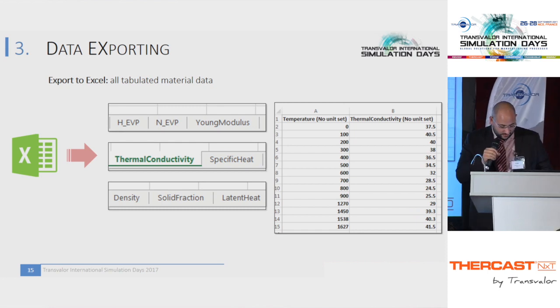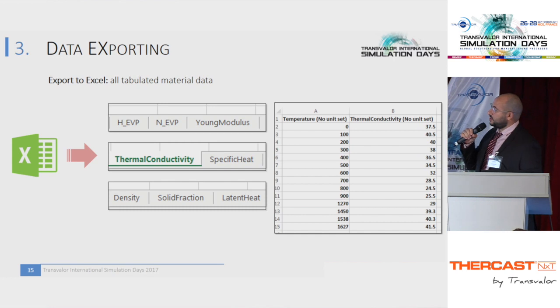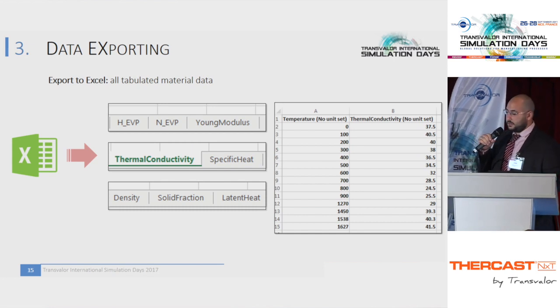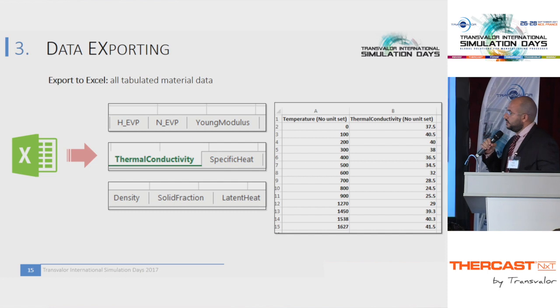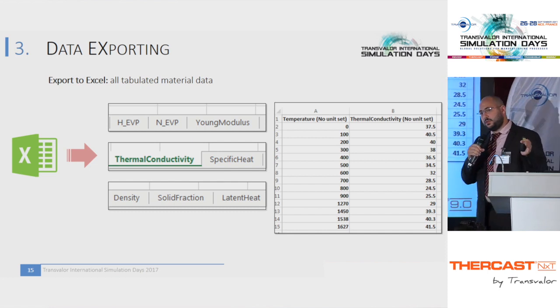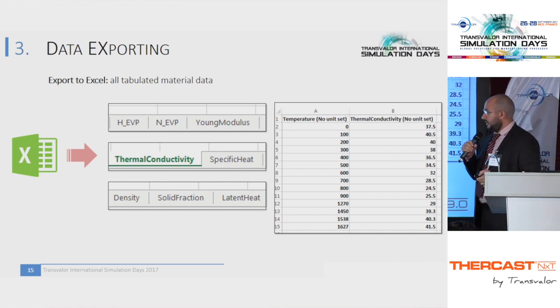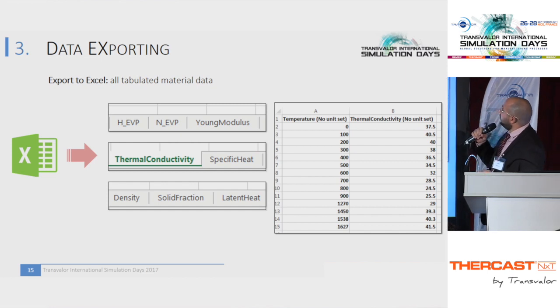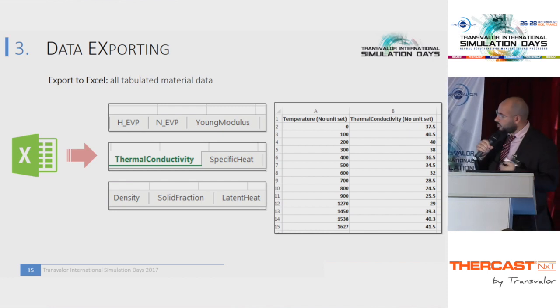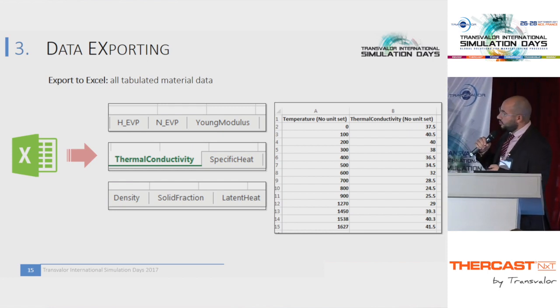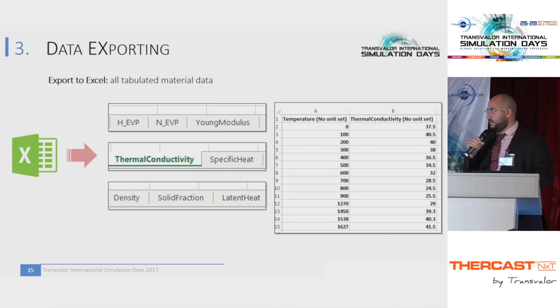Also, on the anti-frustration options, we may export our data that were entered through the interface into an Excel format. In this example, I've just shown a part of these exported fields. Each field will be exported into a single sheet. And here, for example, I'm showing also the thermal conductivity. If we have set a unit before exporting, it will be possible to see the unit that was used in the original material file.